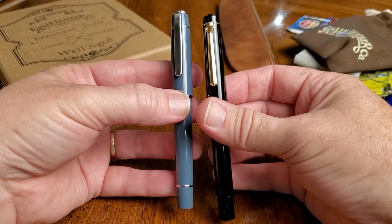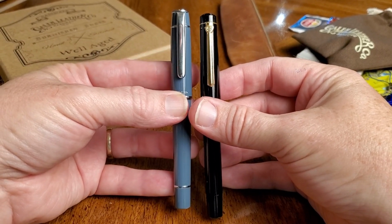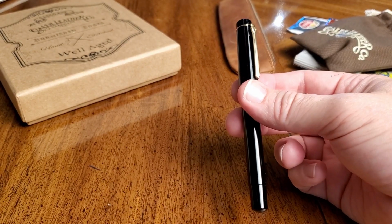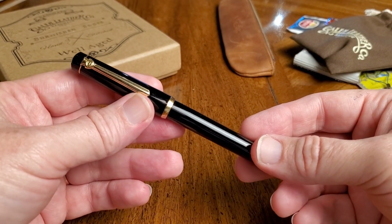So I would compare these 2 pens more than I would compare it to the Pelikan. And that gives you a little bit more difference. If you're looking for something that might be different from a Prera, this would be a great alternative. And it is a really good pen. So let's go ahead and jump into the writing test.